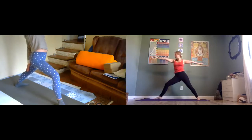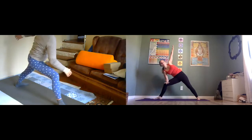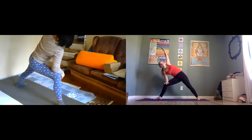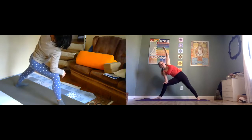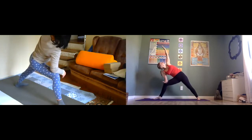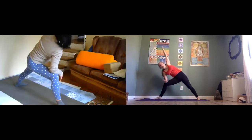Come back into warrior two. Then bring your forearm to your front thigh, reach with your left arm extended side angle. In postures like this, I like to kind of play with my gaze. If you're finding a lot of strain and you look up, maybe look down at your mat. But try to keep everything engaged. You're lifting something heavy with your right hand and pushing away with your left.